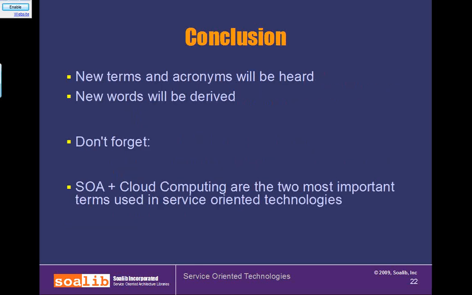Now, in conclusion, before I finish this webinar and go to the question and answer session, the conclusion is that you will see new terms added over the years, and new words are derived from these, as we saw with PaaS and then POA, WOA, all these. But the most basic technologies of all of these are SOA plus cloud computing.